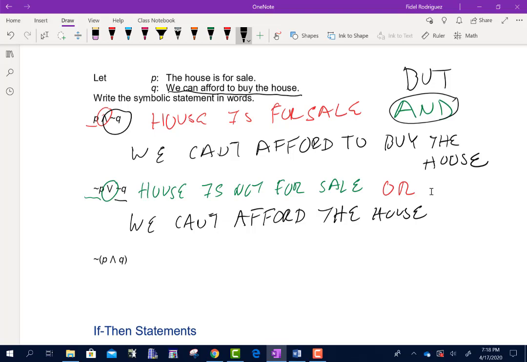All right. Now, there is a third problem here. This piece right here, okay? So I want you to notice we have parentheses. And I want you to think back from like the very first week that we were doing problems in our class. And we did something like order of operations. And remember, the order of operations says we're going to do everything in parentheses first. So forget about that negative. Just look at the inside of the parentheses, P and Q. Okay? So P and Q is going to say the house is for sale.